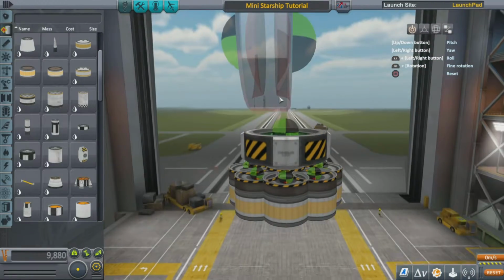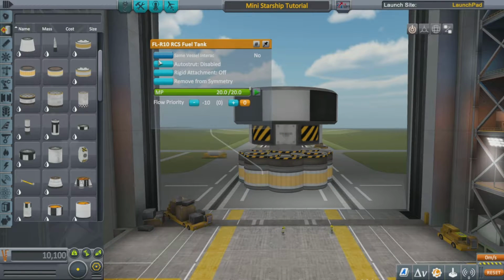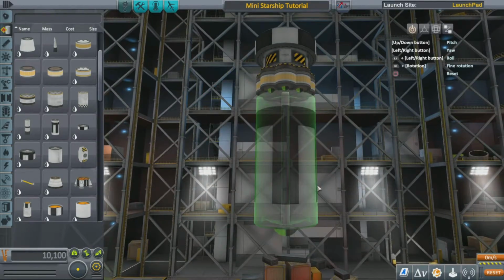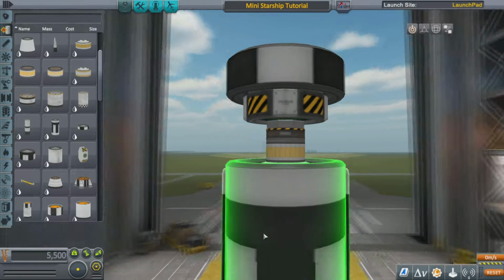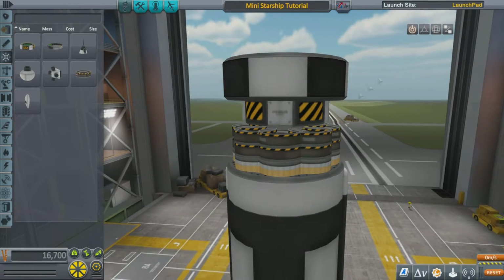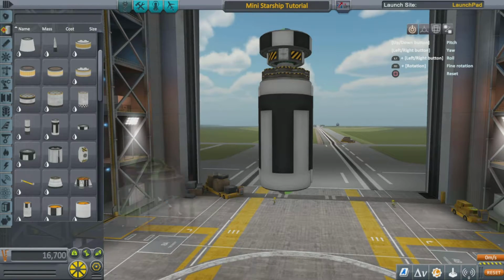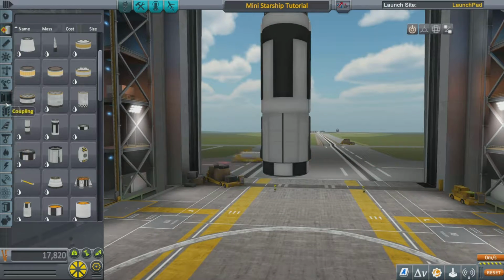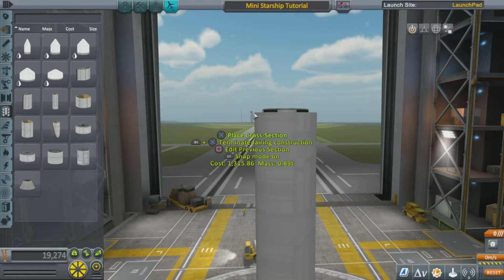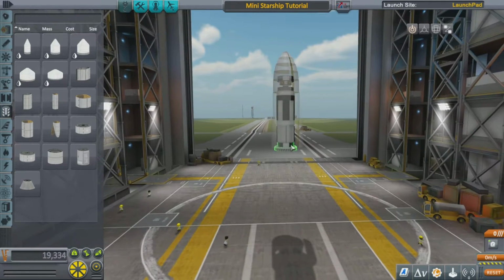Right now, we're just doing the main control part, so we're just putting a bit of reaction wheels and a fuel tank, as well as a small control part, the Probodyne key. I think it's a Probodyne something, but I forget. We're also putting some monopropellant tanks with some more reaction wheels, just to help this thing be a bit stable when we're flying. So we're just putting some DLC fuel tanks. They're the Breaking Ground DLC, or the Making History fuel tanks. I don't know, but I think it's the Making History.